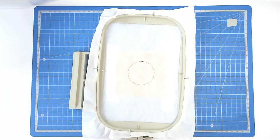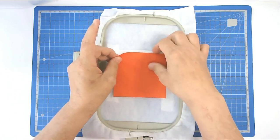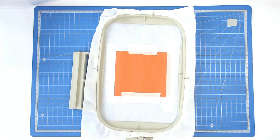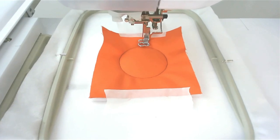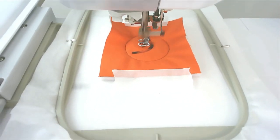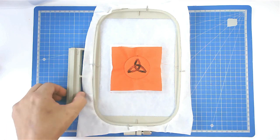Place your batting over the front, and then your front fabric on top of that, and tape it in place. Pop your hoop into your machine and stitch round number two to secure them. Stitch round number three, that's going to do the design in the middle. Now I'm going to trim up the excess fabric and batting, so turn your hoop over.